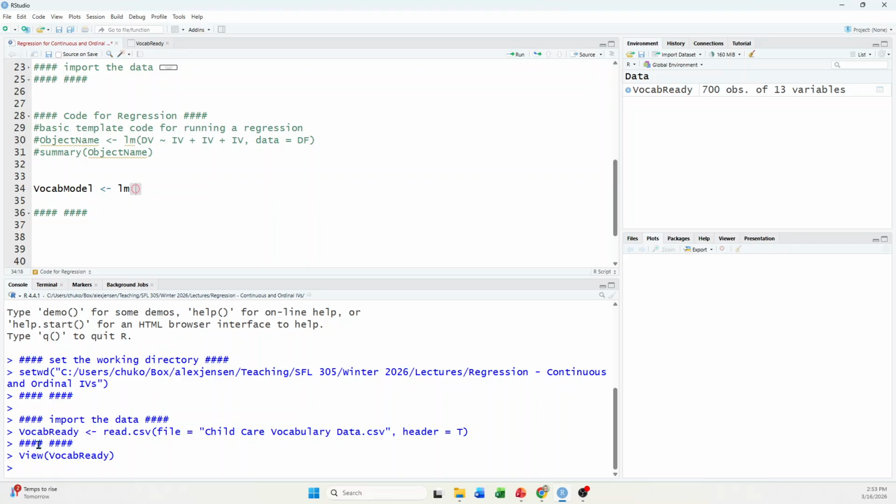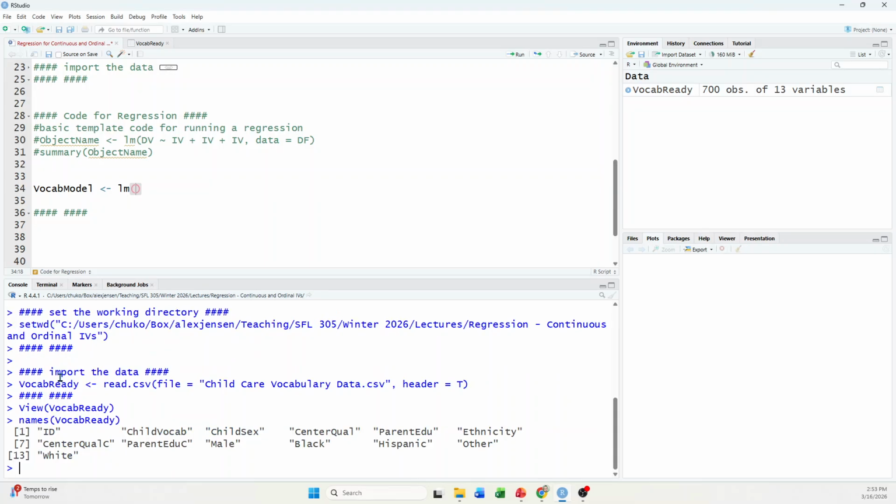Down here in my console, I'm going to print out the names of the variables. I like to copy and paste those. Okay, so your dependent variable first, squiggly line, and then we're going to put in the centered versions of center quality, parent education. Why don't we control for gender?